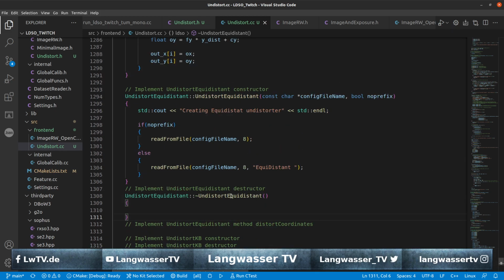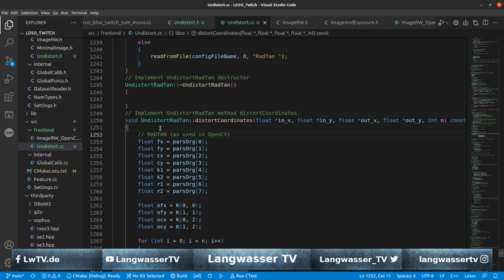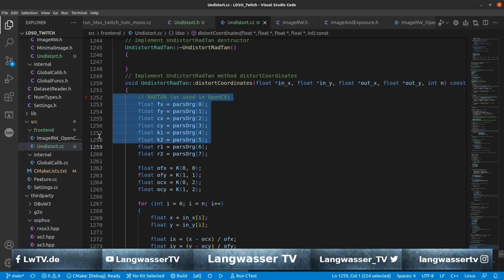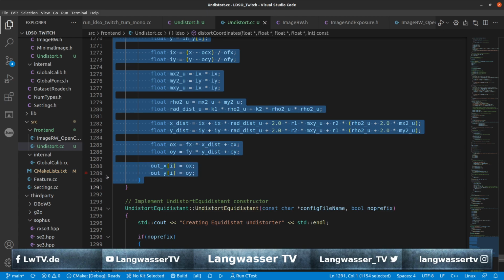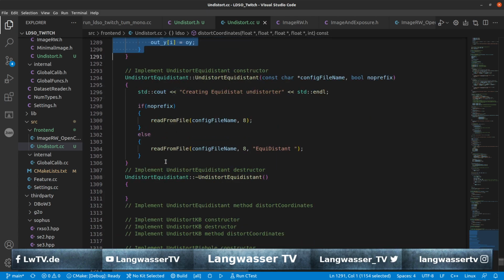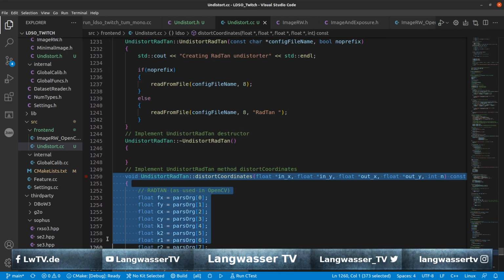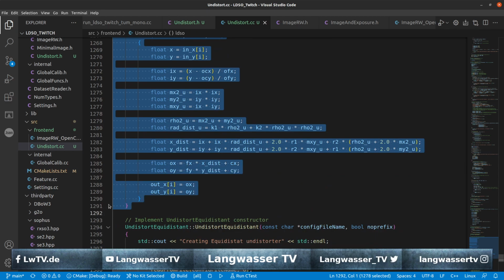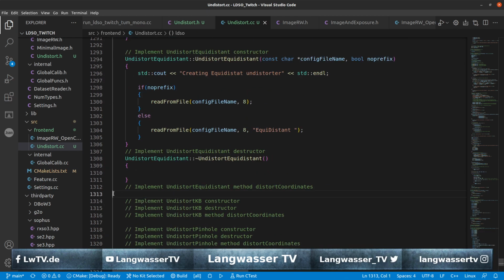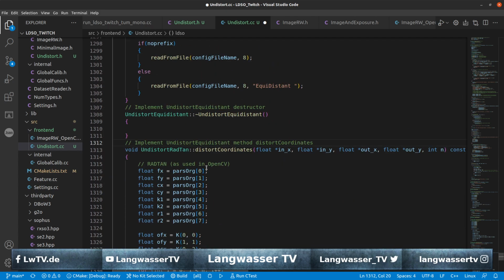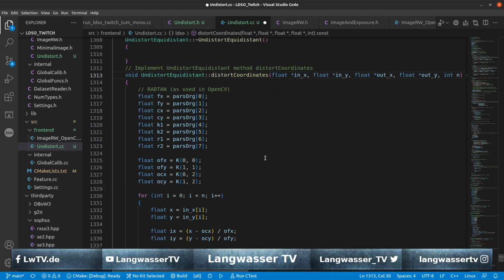And now we will also copy the distort coordinates from the radton undistorter. Oh, let's copy the whole method. Let's paste it here. Okay, now let's check what we need to change. So the argument list is the same.